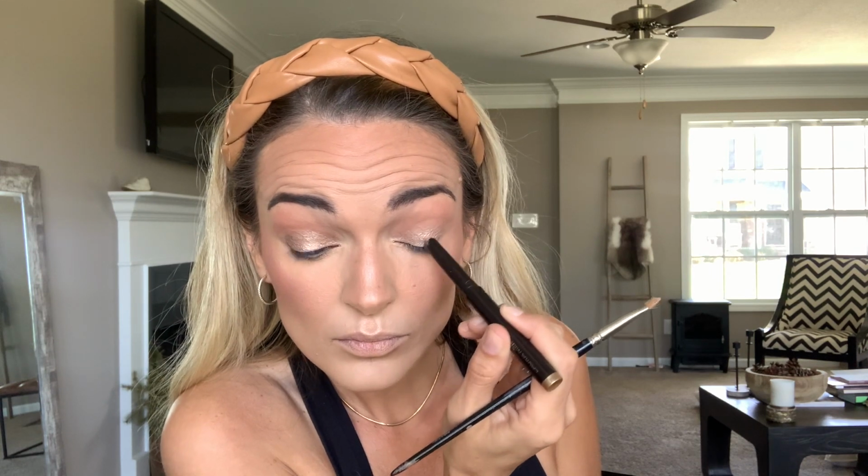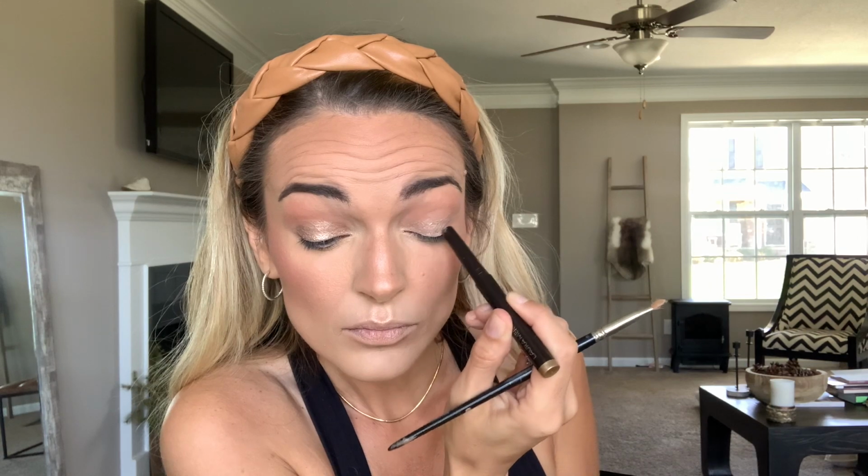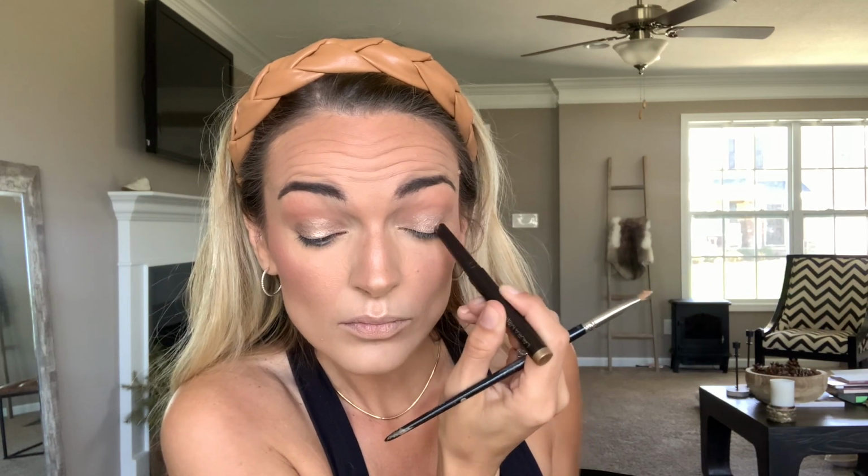So I'm just kind of evening them out, going back over the lid with the Metallic Taupe, just so you guys could see. Okay, now we're lining the lids with the Laura Mercier Caviar stick in shade Cocoa. This is the most versatile one that I have in my collection. I have all the shades that they make, and this is by far my favorite, the number one favorite because it's most versatile. I can line, I can create a smoky eye. You can see it's really, really pretty, and it's not as harsh as a black.